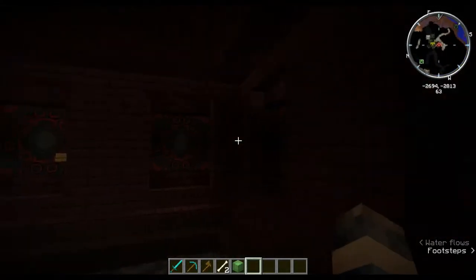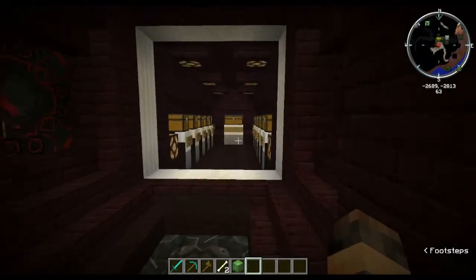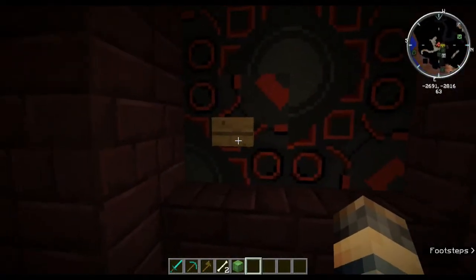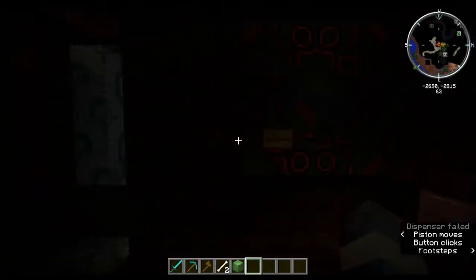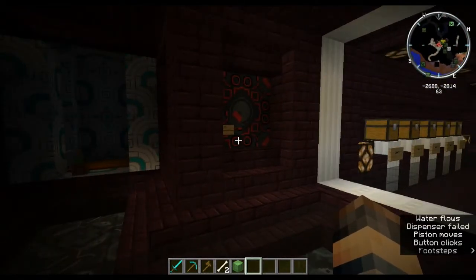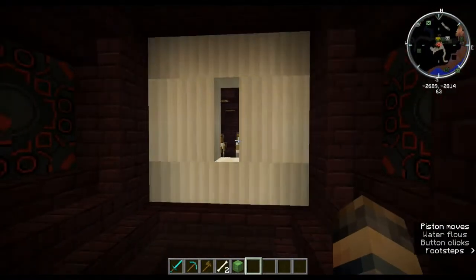Again, we got some interesting block designs here. That terracotta, this is pretty cool looking. Haven't been seeing a lot of builds use this just yet, so I like it. I like how people are using the new blocks. Big vault door kind of thing here. Wow, what's that, 4x4? So, pretty crazy.